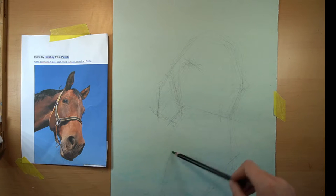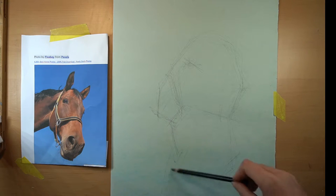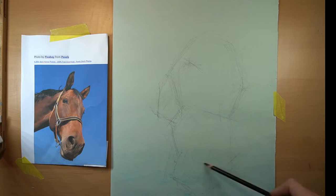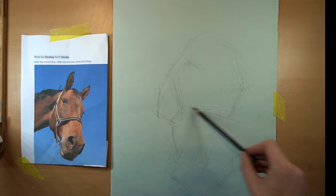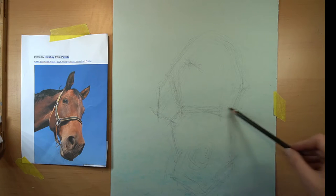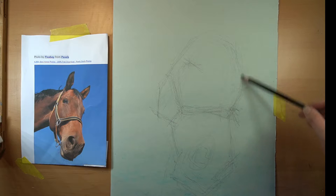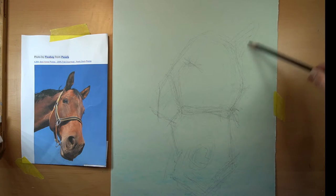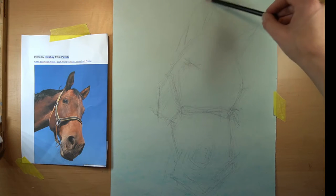You have got a bit of a shortening on this because the camera is slightly lower coming in at the horse, so it means that the mouth is over dramatised in scale. Therefore, the ears are going to appear smaller and the mouth is going to be appearing larger than you'd naturally anticipate it.